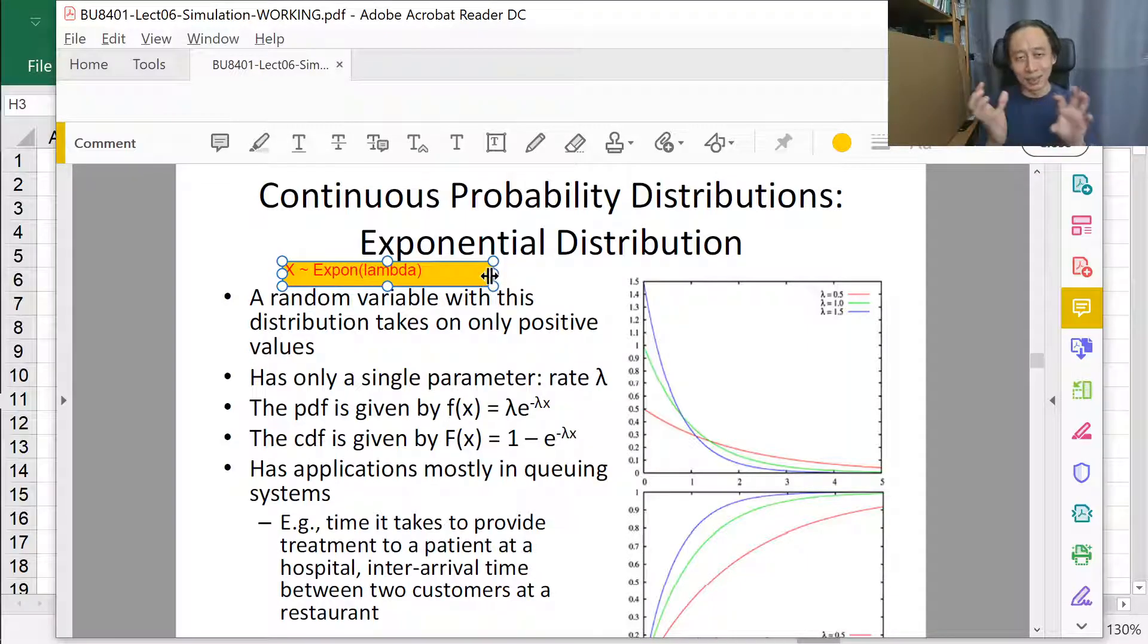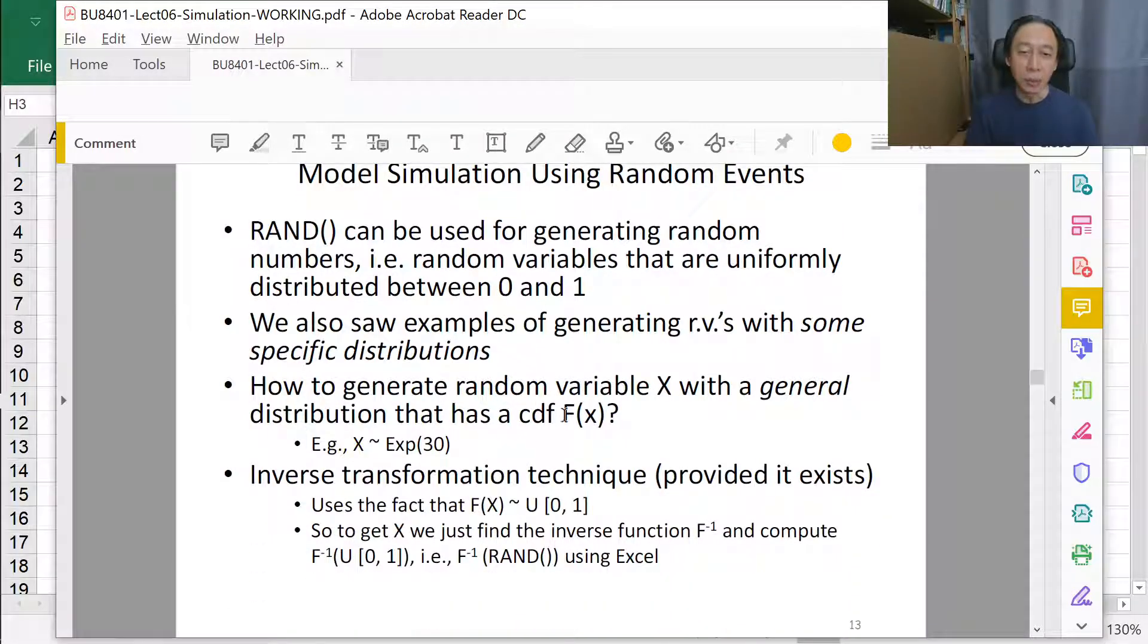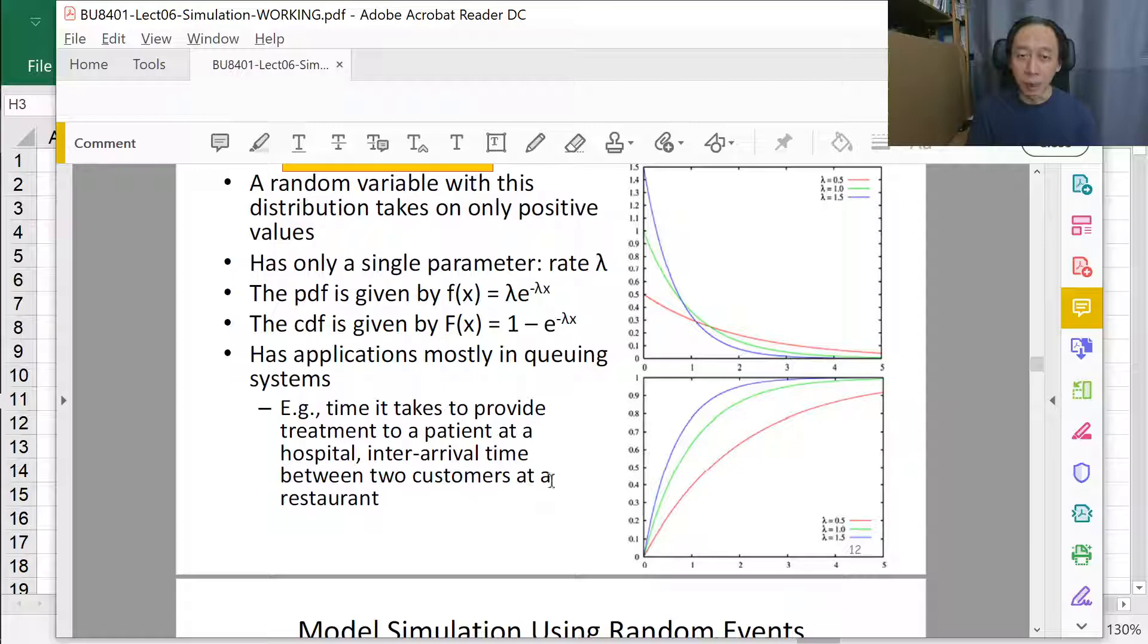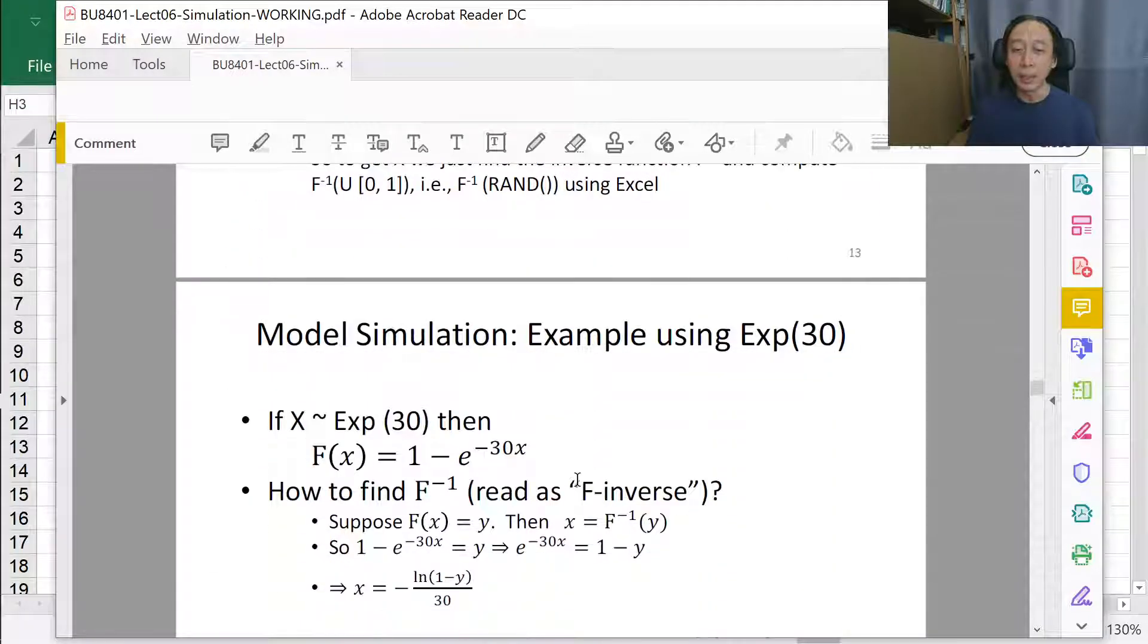What we're interested in is we begin with the CDF and then we find the inverse CDF manually. The idea is we know CDF and we like to find the inverse CDF. How do we find the inverse CDF? Mathematically, if CDF function is simple enough and we do have at least something that's quite decent, 1 minus e to the minus lambda x, we just find the inverse mathematically and that would do.